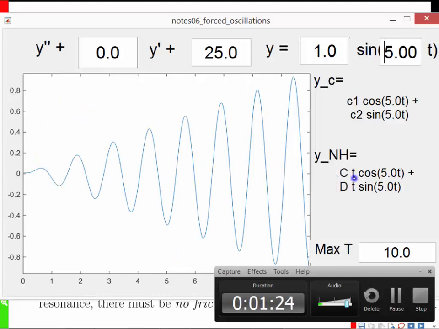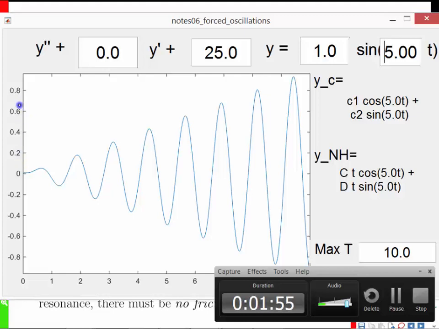Aha! Notice what we get in the solution. Because these terms overlap, this has cos 5t, sine 5t, we would have wanted cos 5t and sine 5t in our non-homogeneous part. We have to multiply it by t, though, to get linearly independent solutions. And if you remember that t is an amplitude, then what we get is an amplitude that's growing linearly. You can actually see a straight line through the peaks here and through the valleys down here.